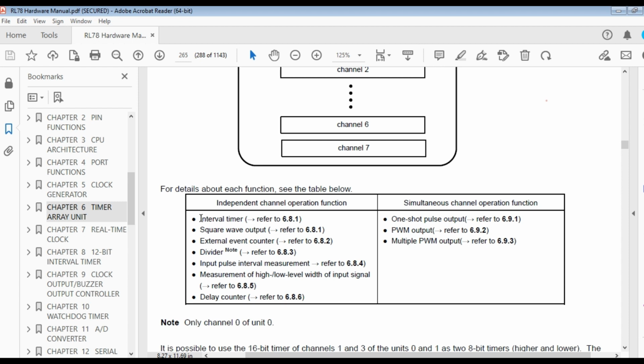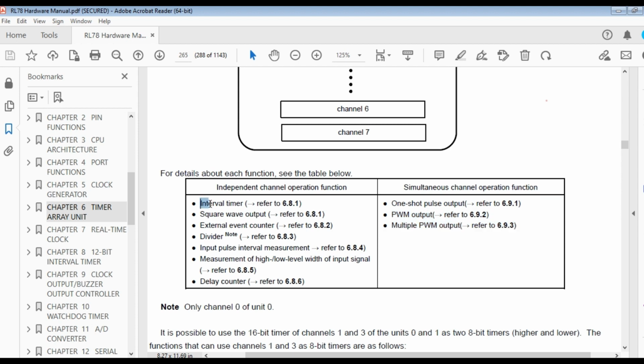First, interval timer, square wave output, external event counter, divider, input pulse interval measurement, measurement of the high and low width of the input signal, and delay counter. And in simultaneous, there are one-shot pulse output, PWM output, and multiple PWM output. This PWM we'll see in the next video. In this video, we'll discuss the interval timer.